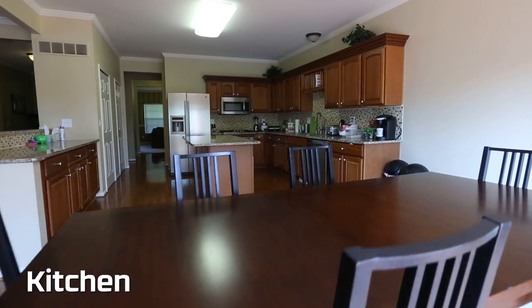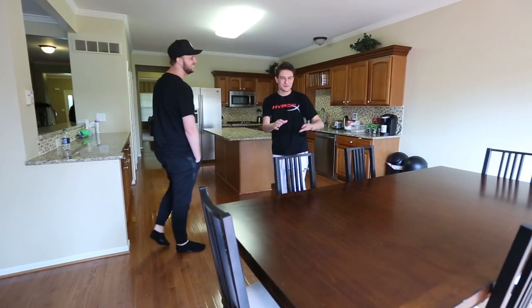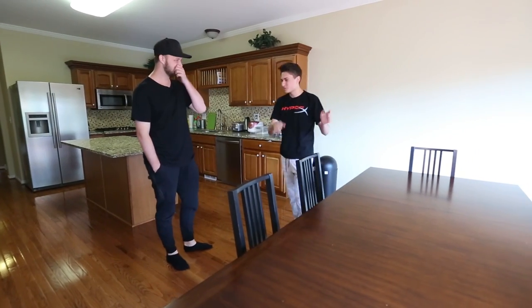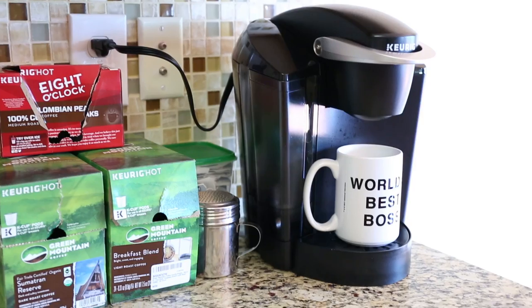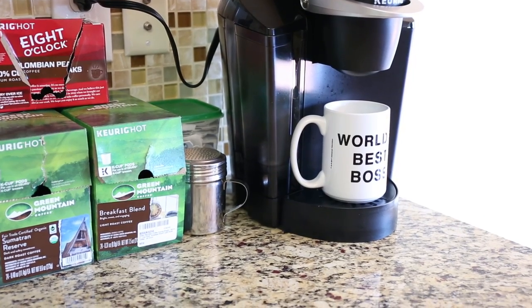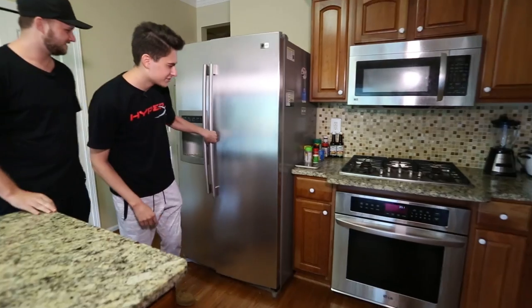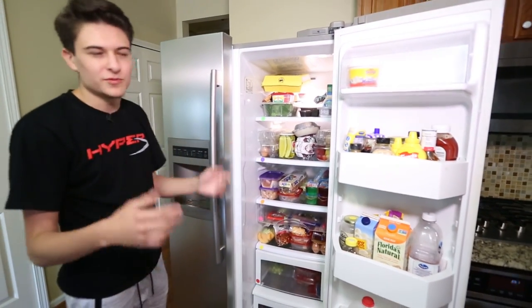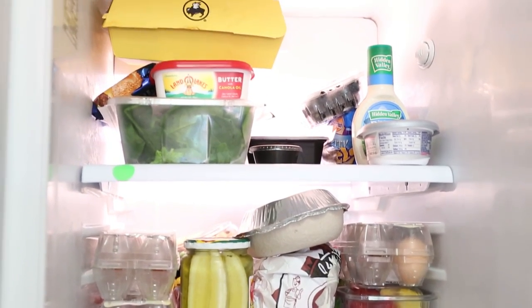Moving out of the gaming room, we're coming into the kitchen. This is our beautiful dining table — not used much for dining, but maybe for recreational activities or kind of like an artistic table, just whatever we're working on. Over here, this is Justin's coffee mug. This is where the magic happens in the morning — if he doesn't have this, he's a little bit grumpy. And if you want to come into the fridge, we keep a pretty stocked fridge. We've got some leftover Buffalo Wild Wings and stuff.